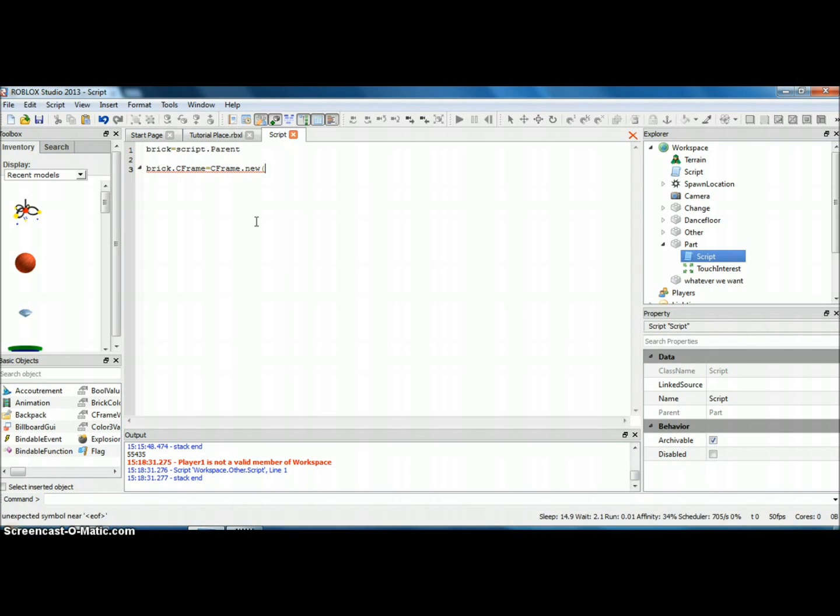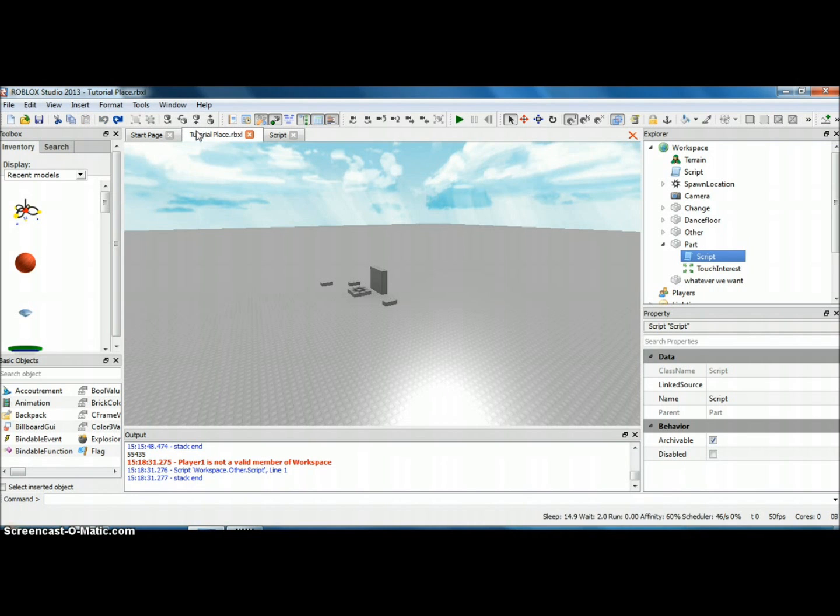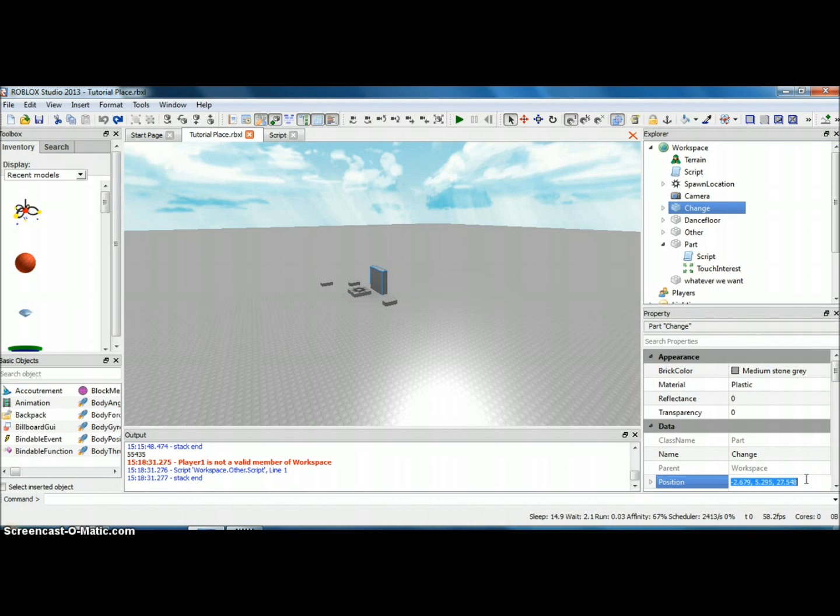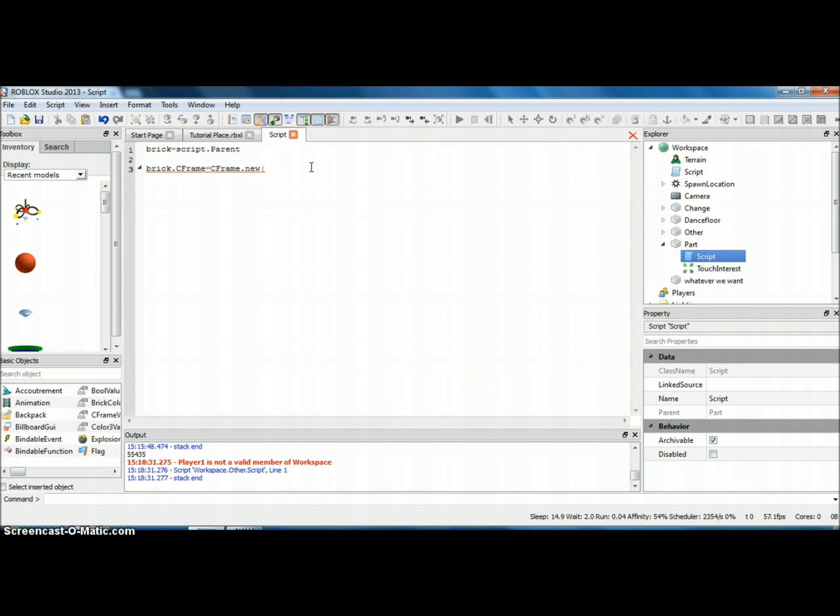CFrame.new, and we don't need brick again here because we're not adding to this CFrame with a vector 3 value. We're just changing its position, its CFrame, to a whole new thing. So what we want to do, go into this place, I'm going to put it 5 studs above the changes. So if we look at its position, we can just Control-C it, go back into our script.